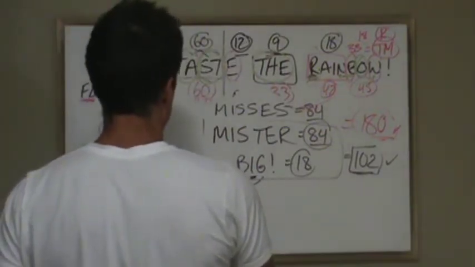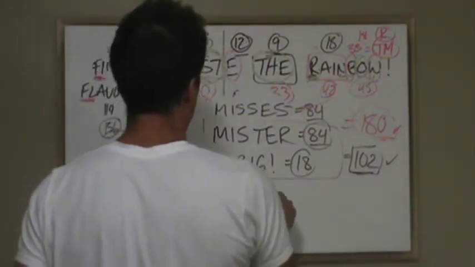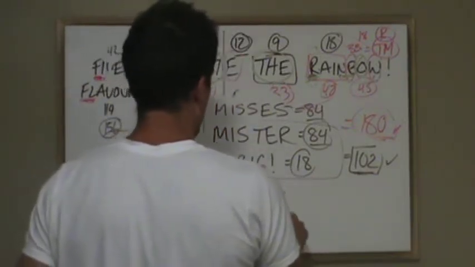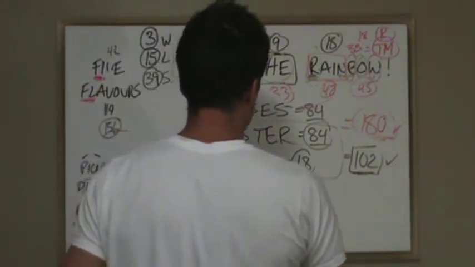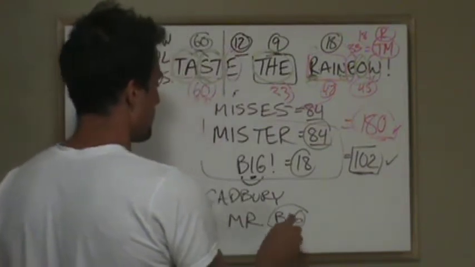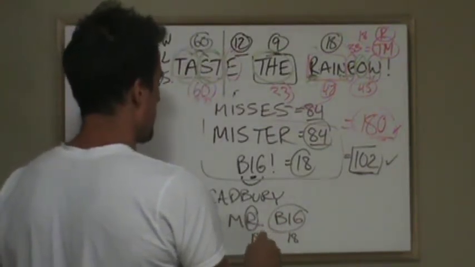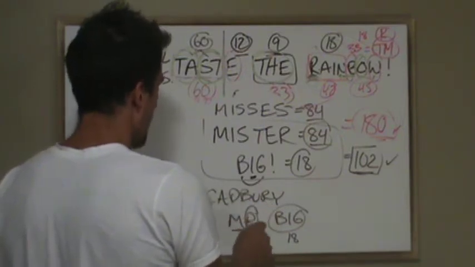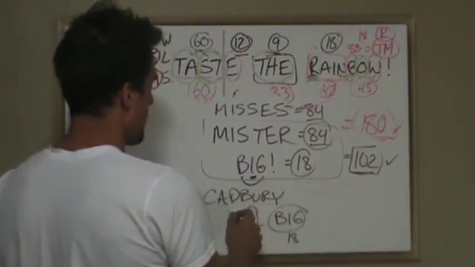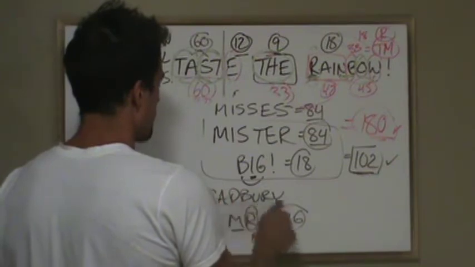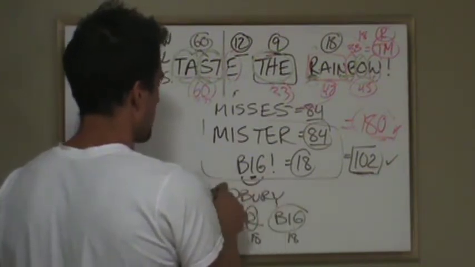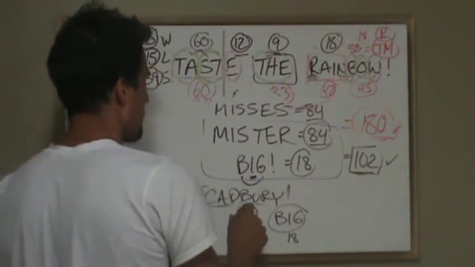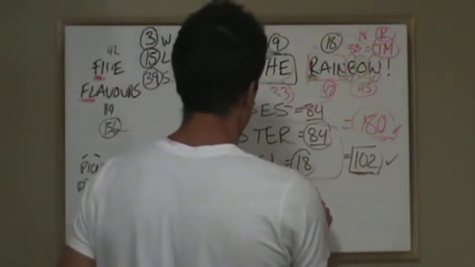So remember, Cadbury equals Jesus, equals Messiah, equals gospel, equals cross. Okay, and then Mr. Big. This is really obvious, okay? Because the big is 18, 9 plus 9. And then the R is 18 all by himself. So you've got this M to take care of. And he knits together, you've got a bunch of options to knit him together with Cadbury. I'm just going to jump straight to the grand total. You can put him with MA, where Cadbury is plus 2, knits together with M, which is plus 1, to make 87, which equals truth.